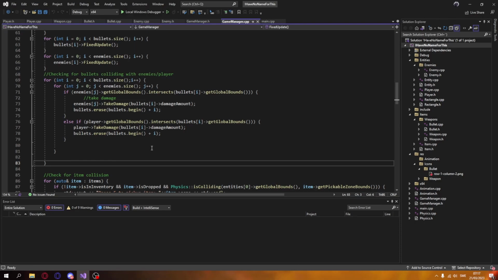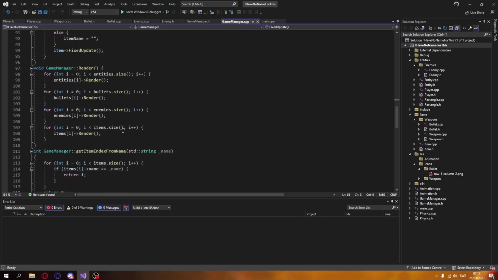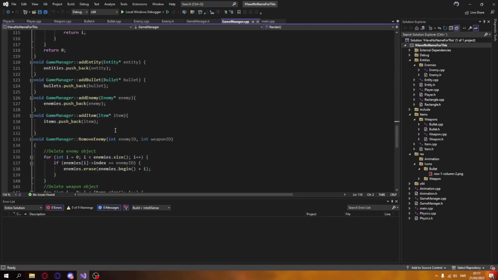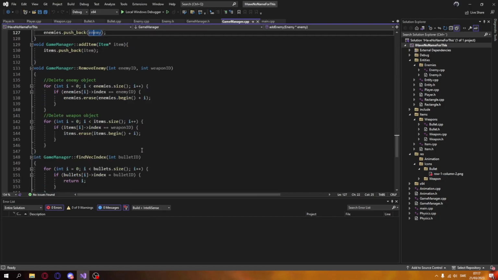So yeah, that's just what I'm gonna do today. But yeah, I had to split the vectors, and this meant that I had to do this for the render function and do this for all of the adding stuff. But that's just how I had to do it. And then I also forgot to mention the remove enemy.